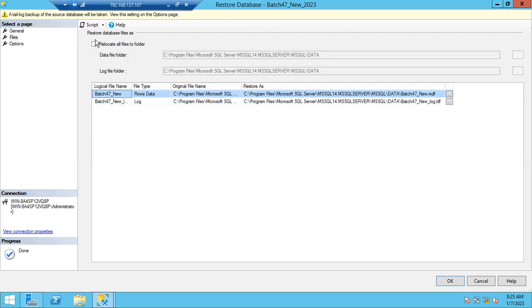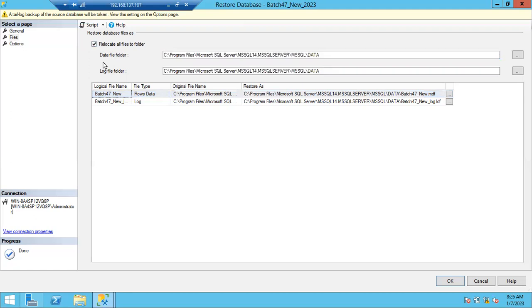If you select this option, it will adjust the path as per the destination server. So this option will be used when you are restoring from one server to another server. Even if you select it now, nothing will happen, it will just be enabled.